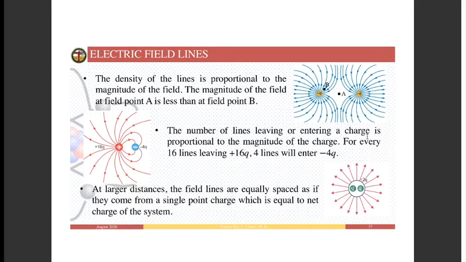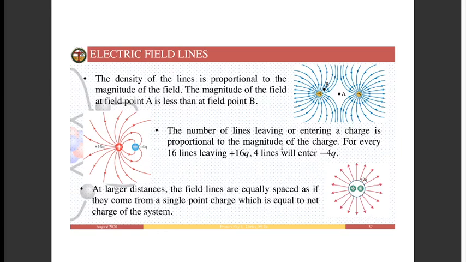Okay? So, another one is that the density of the lines is always proportional to the magnitude of the field. If there are many electric field lines at that point, meaning the electric field is strong, or large. Now, if there are only a few electric field lines there, then the electric field is weak at that point. For example, in our illustration, we have point B and point A. Since point A has fewer lines, the electric field you get here is less than the field at point B. Point B has many lines, hence the word density. So, the denser the lines, the stronger the electric field.